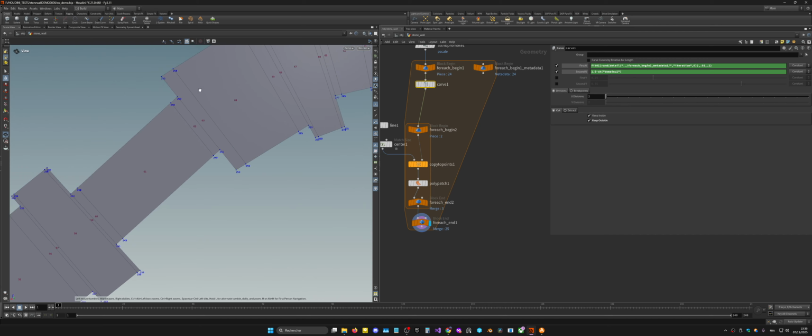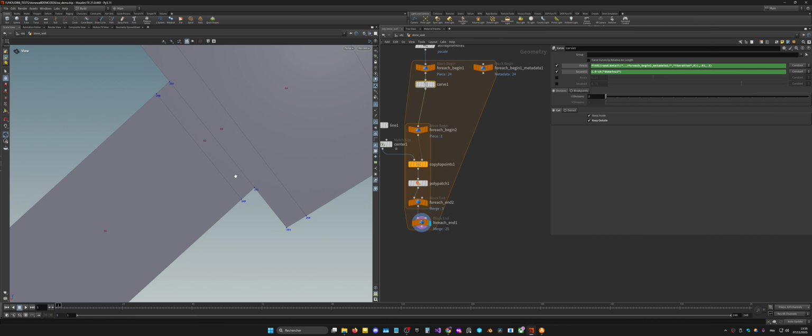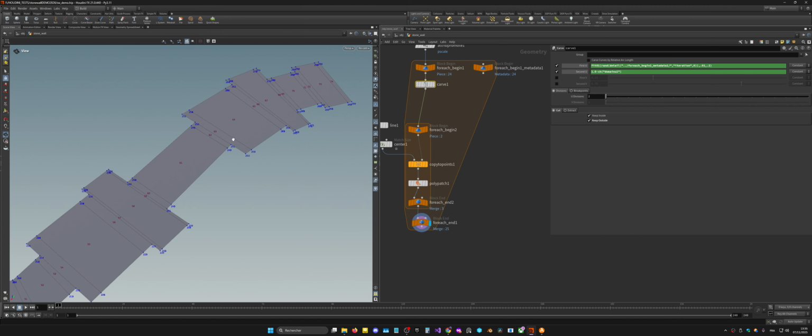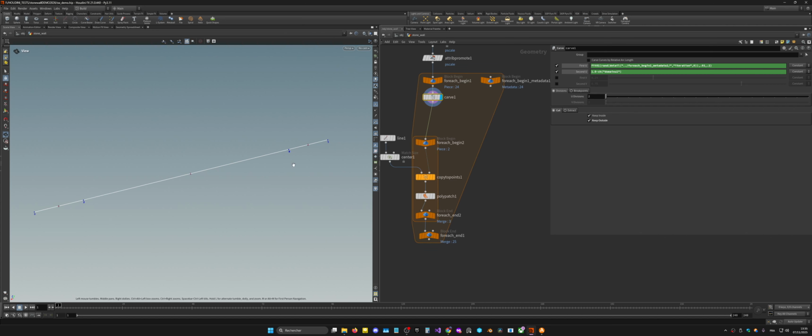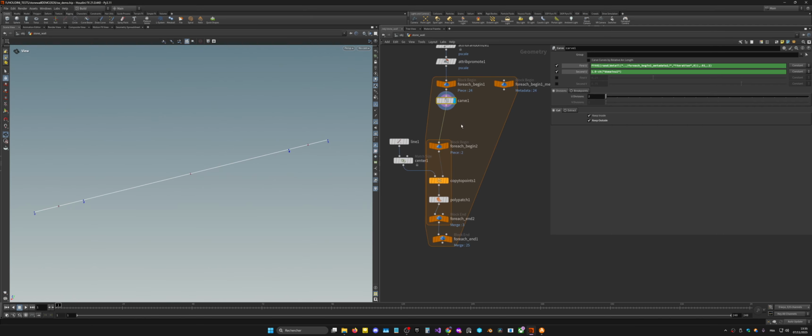But I want the joint smaller, so I want the p-scale value of the joints. So the p-scale value of primitive 0 and primitive 2, that is procedural because I only have 3 primitives, so the center will always be the index 1.